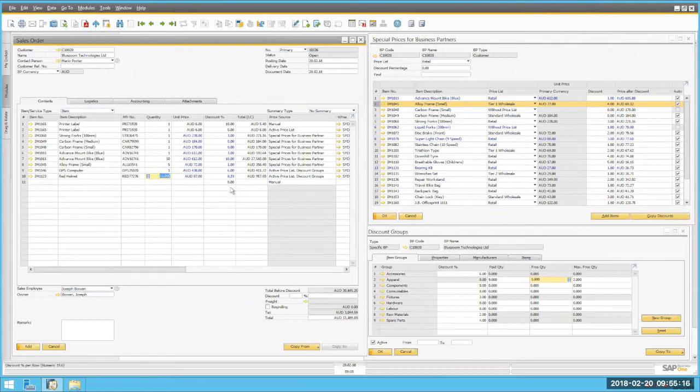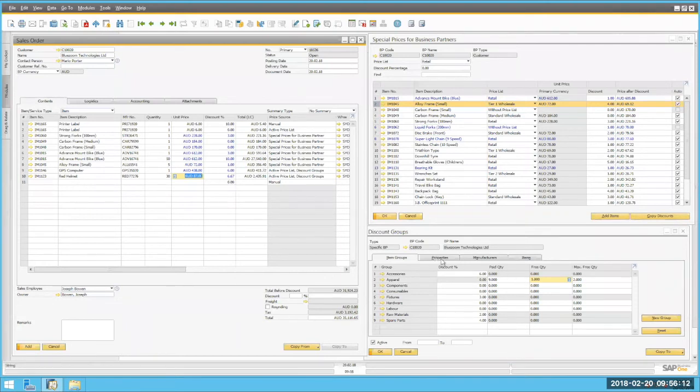If I then type in 12, the system then calculates the discount based on 12, get 1 free. If I type in 20, it will apply that same buy 10, get 1 free on 20. But then I have this max free quantity of 2. So this is only going to apply to a maximum of 2 free units. So what will happen when I type in 30, it will stop applying that discount. So when you set this up, you can only get a maximum of 2 free units. So it can be a useful tool, especially if you're in retail. You know, you see that most retail stores have those sort of promotions, so you can set that up in SAP as well.